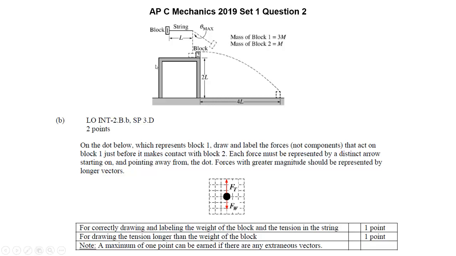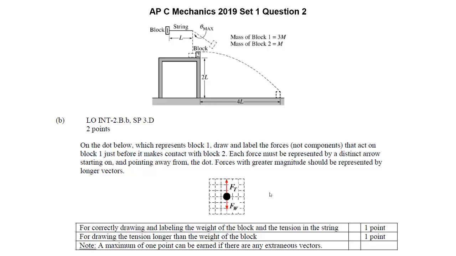So, at this point, you've basically got 2 forces. You've got gravity acting down. They call that F of W for some reason. Okay, whatever. Could be capital W, could be F of G. They'd accept any of those. And you have the force of tension in the string acting upward, which they call F of T. Moving towards our symbols, sometimes they call that a capital T. So you draw those 2 forces, that's a point.